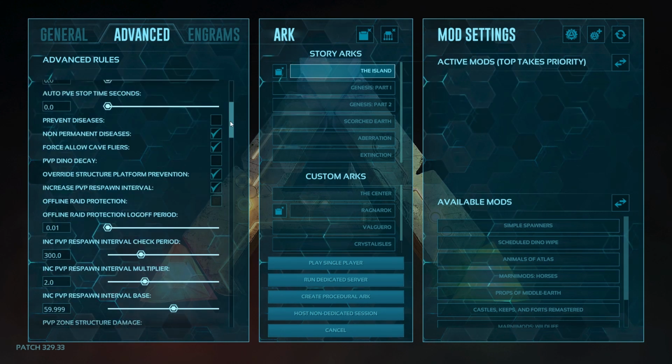Increase PvP respawn interval. I'm going to have that checked off. I don't know why it's on. Basically, what that does is if you continuously die, it increases the time that it takes for you to respawn on a PvP server or PvP settings.